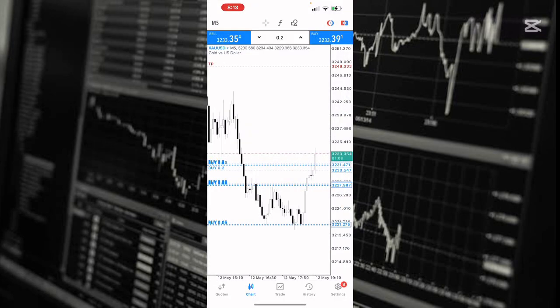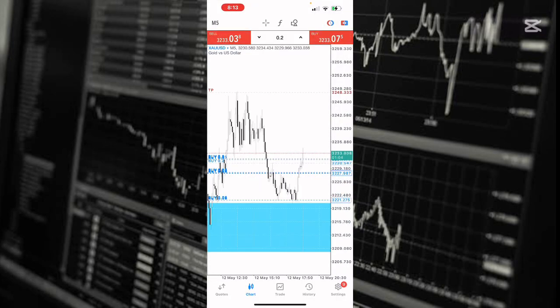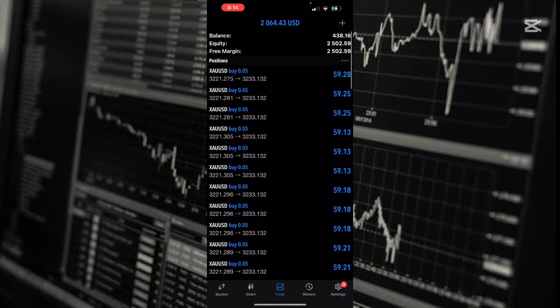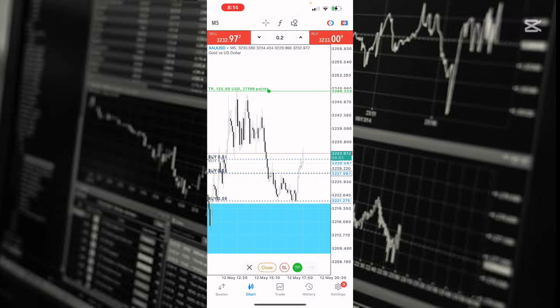This is crazy, it's just flying, fam. Right now you can see that the other positions are in profit. If I was just stubborn a bit, I think we should be running in more profit by now. But anyway, the goal still remains there if I'm able to target there.